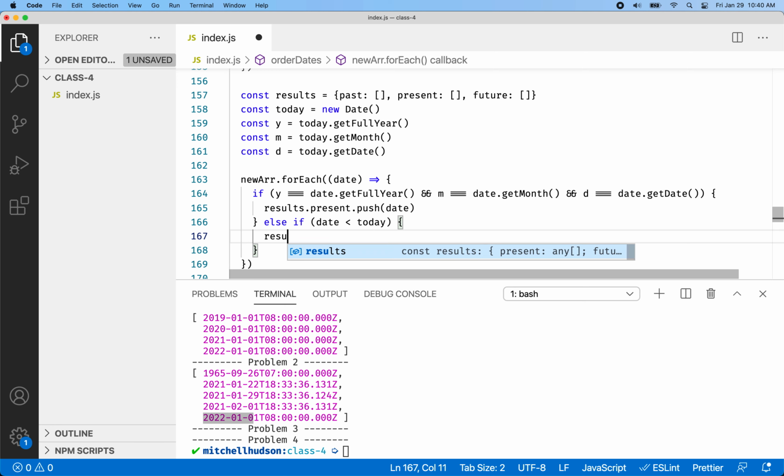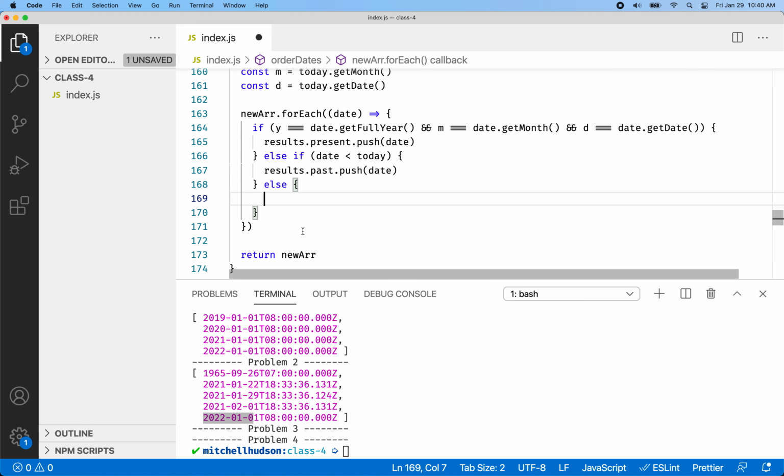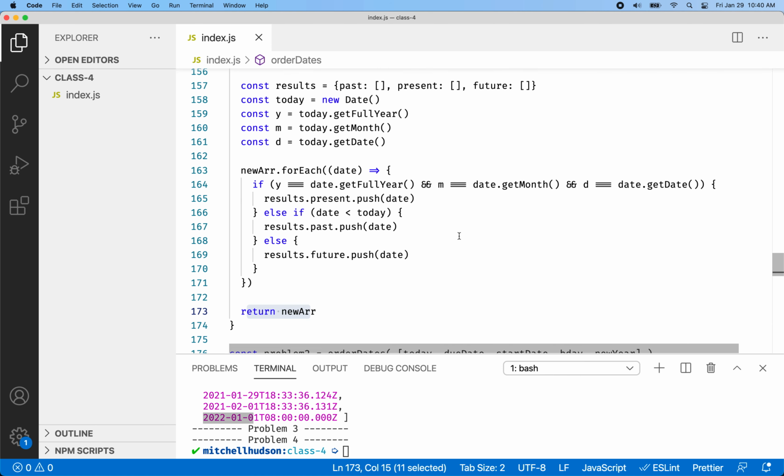So then let's say results.past.push the date, and else it should have happened in the future. So we can just do an else here, and we'll say results.future.push the date. Let's actually make this visible so we can see everything.